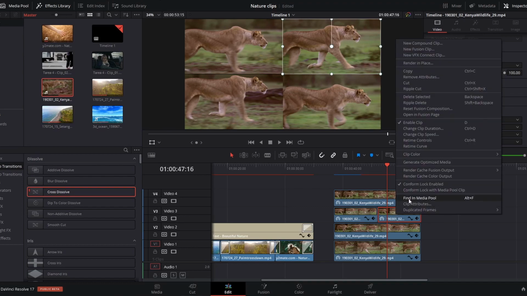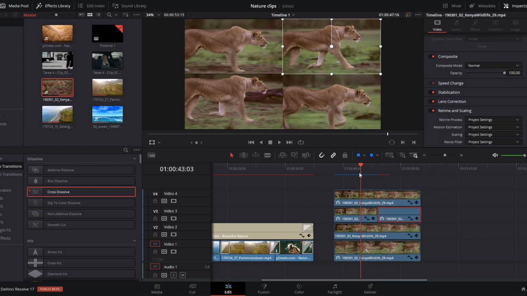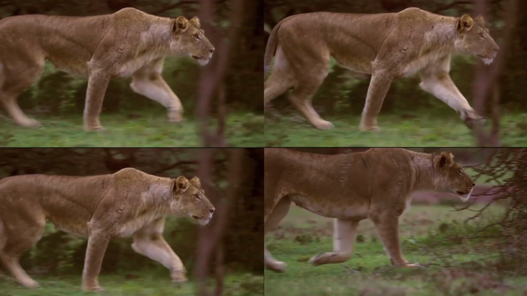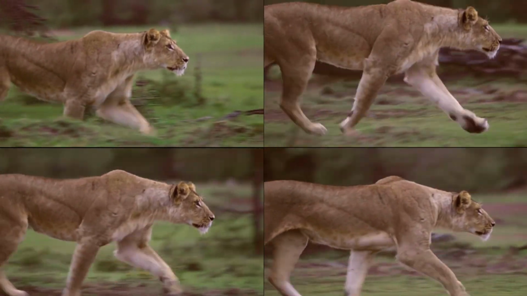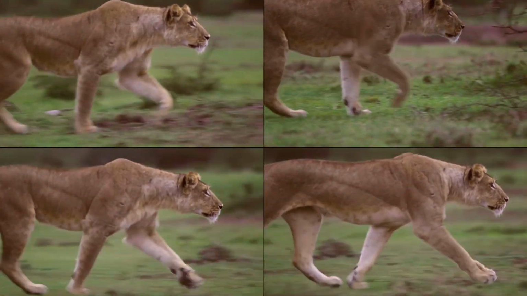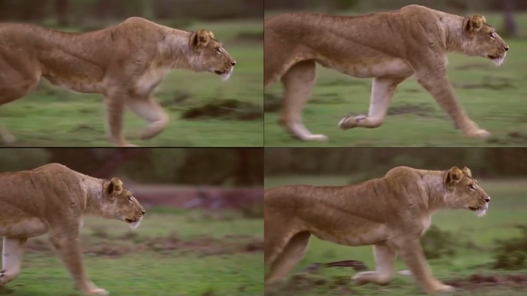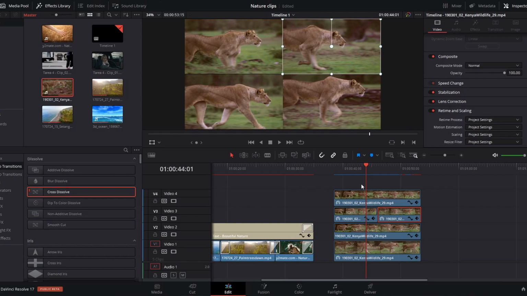Like I said, right click, click on change clip speed and select this option, reverse speed. Click change and now it will show like this. Very easy, right? Perfect. So our second exercise is done.